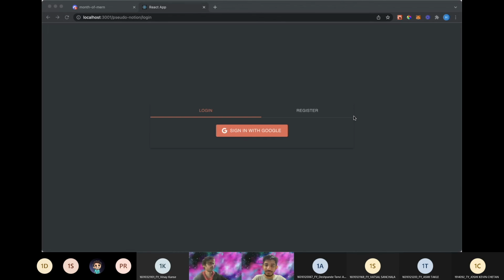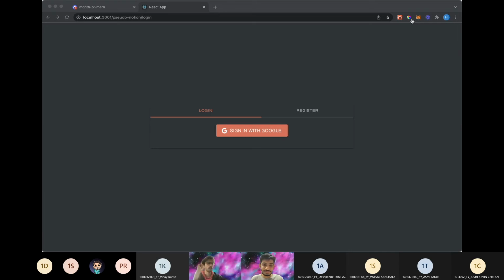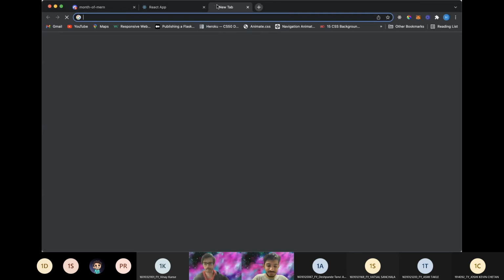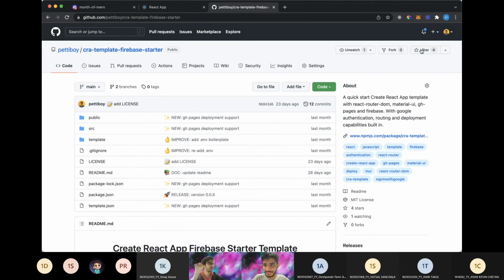Perfect. So if you can see the sign in with Google and stuff, buttons and all, you might remember the last to last Sunday, we studied a package, Firebase starter package that had this all built in, and I also taught you how to connect to a particular Firebase backend, Firebase application. So yep, exactly. So this is the template.